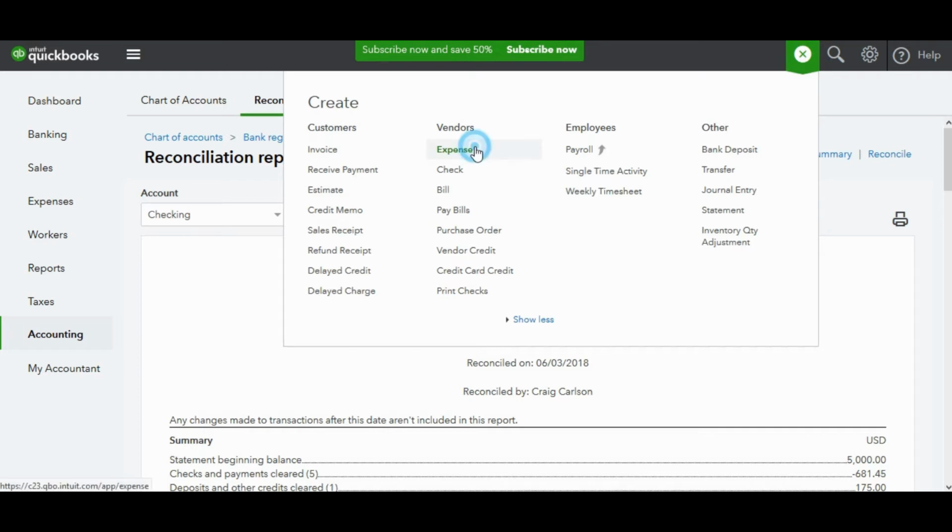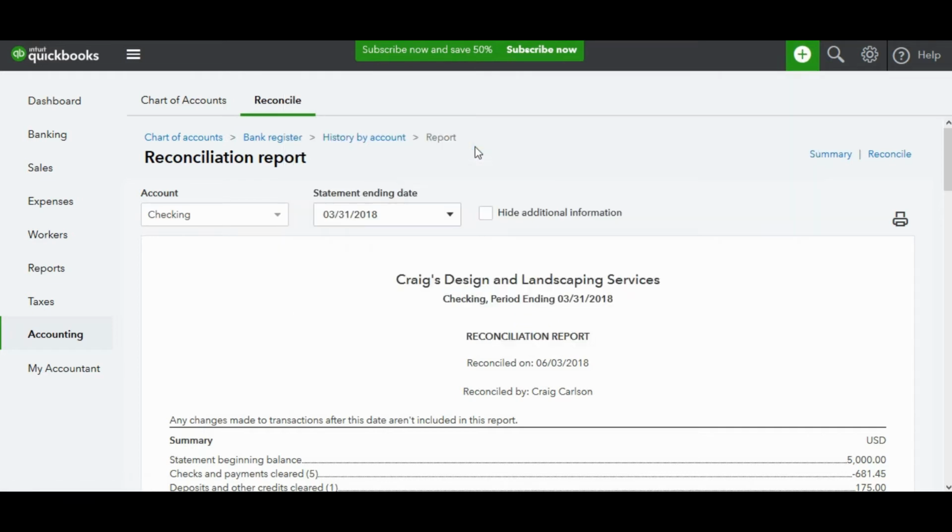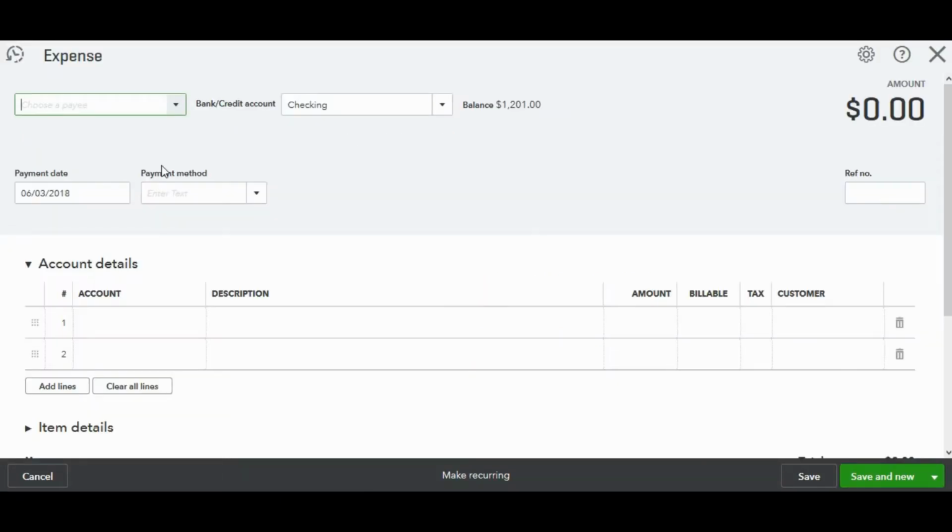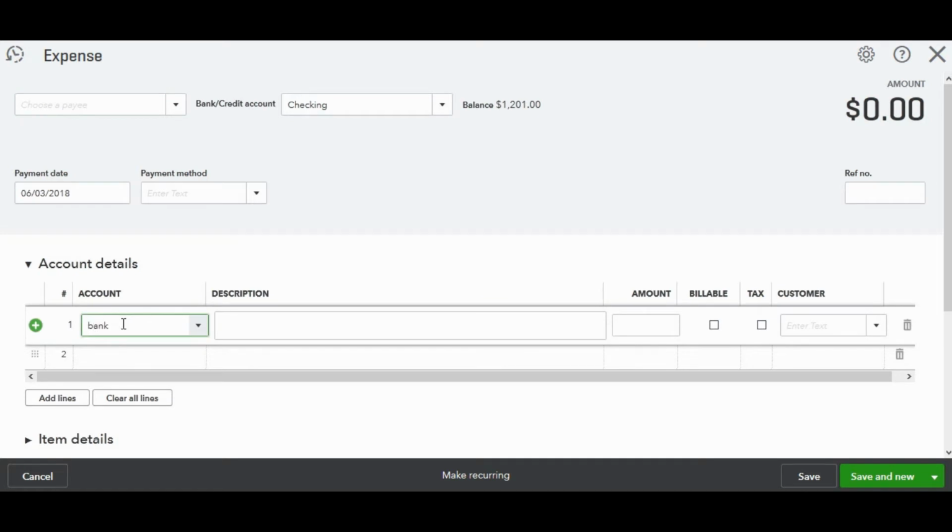Now it does not give you the ability to bring that in. So you do need to go to an expense and you do need to add in those bank charges. So if you do have any bank charges, you want to make sure if you haven't downloaded them that you place them in with an expense. So we're going to go ahead and say these are bank charges and they charge us $12 for our monthly fee.